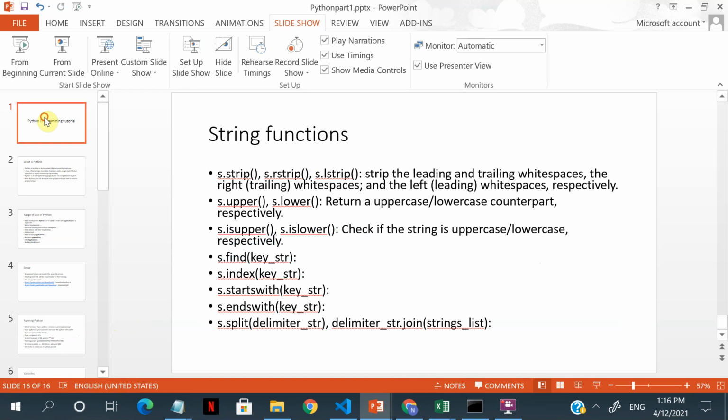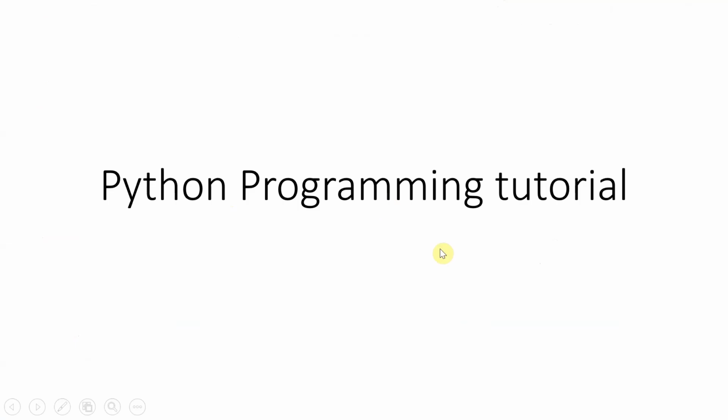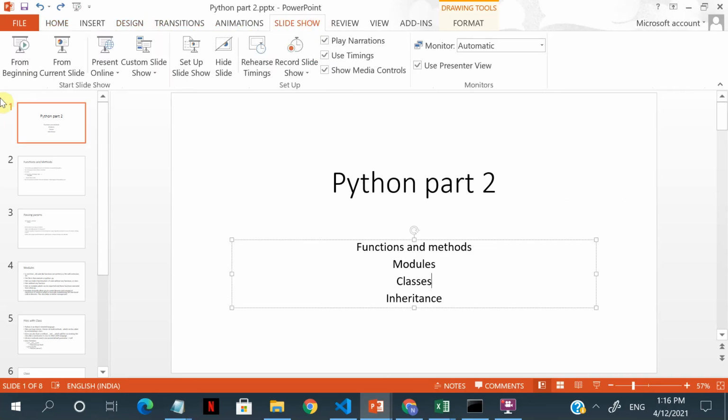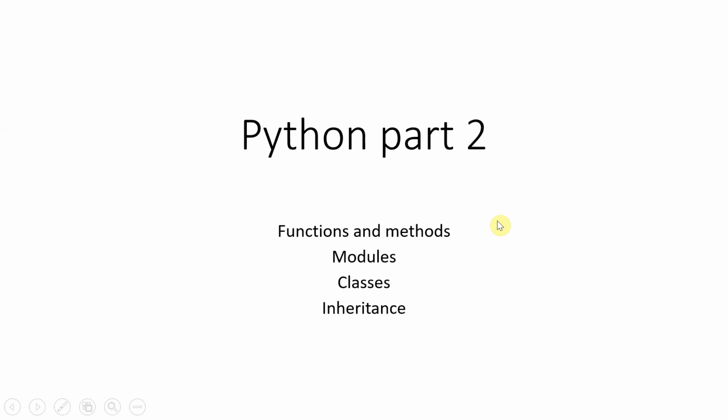Everyone, welcome back to this Python tutorial. So we saw how to start off with Python, how to do some basic methods, print some values, do some additions. We saw some arithmetic functions, then we saw some text functions, string functions. So now in this one, we are going to look at what functions and methods are.